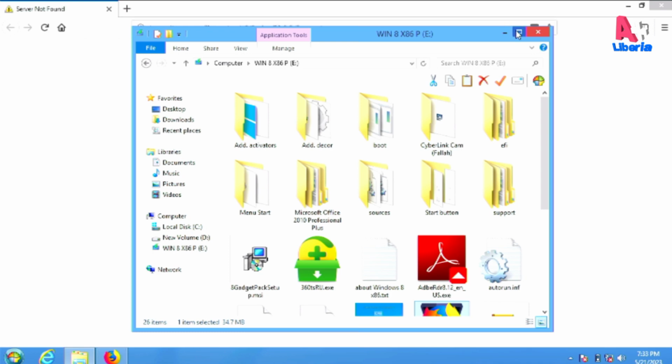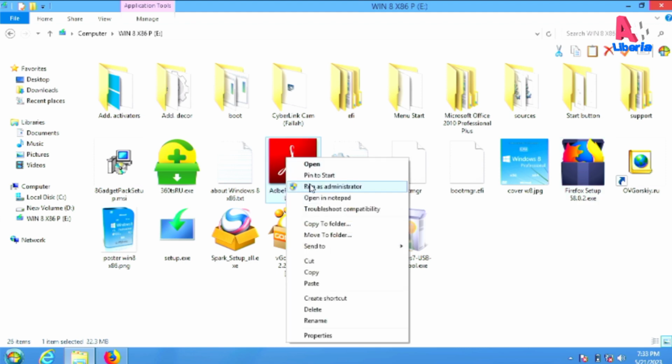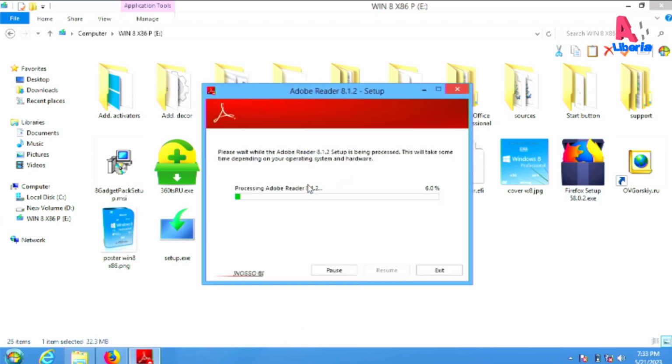Then we go to our next application, which is Adobe Reader. We can do the same. Left click, run as administrator. So the process is going through.